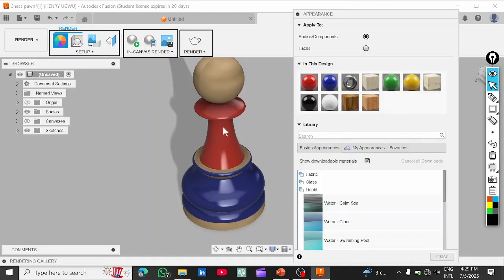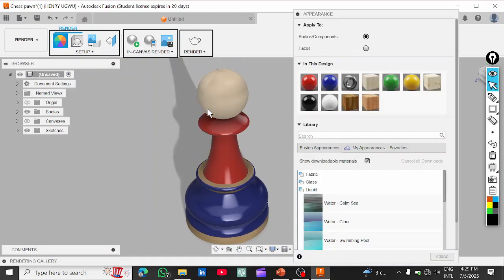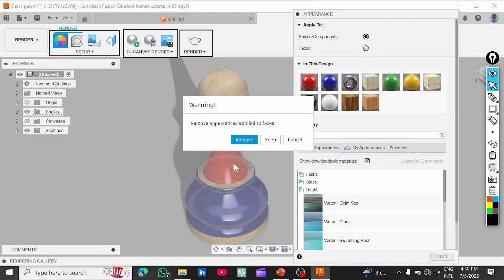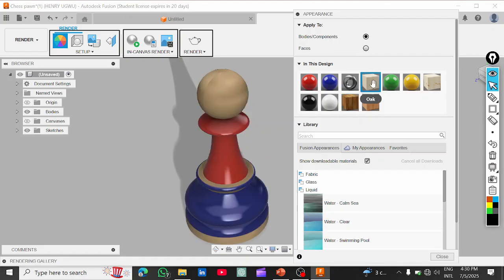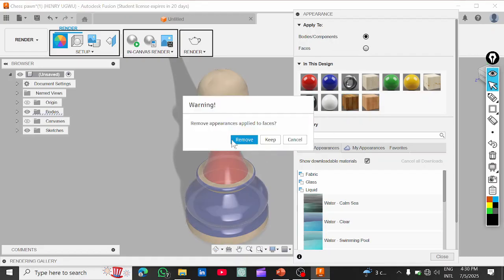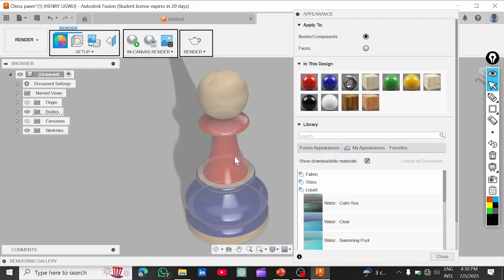Despite the fact that I added the oak appearance to this, it does not mean that this material is made up of wood. Sorry, not walnut, oak rather. Oak is a tree. So when I apply this appearance, it's going to have the oak appearance, that is, a tree-like appearance. So when I add this appearance, it doesn't affect the physical properties of this material.